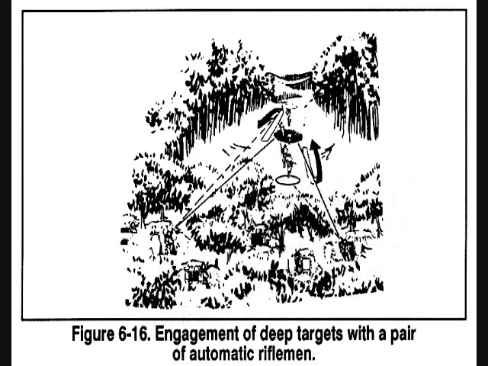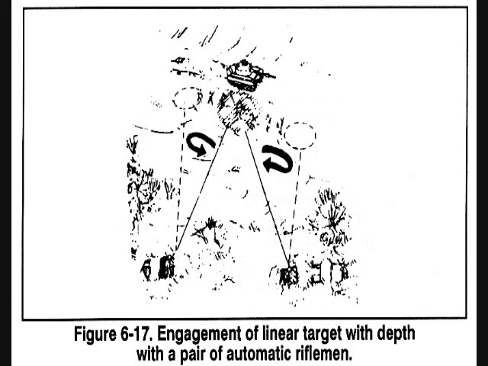Normally, the automatic rifleman on the right has the near half, and the automatic rifleman on the left has the far half. Since enfilade fire is being used, they do not adjust on the midpoint of the target because the long beaten zone compensates for any range errors. After the initial burst, the automatic rifleman on the right searches down to one aiming point in front of the near end of the target, and the automatic rifleman on the left searches up to one aiming point beyond the far end. Both automatic riflemen then reverse their direction of search and return to the midpoint.